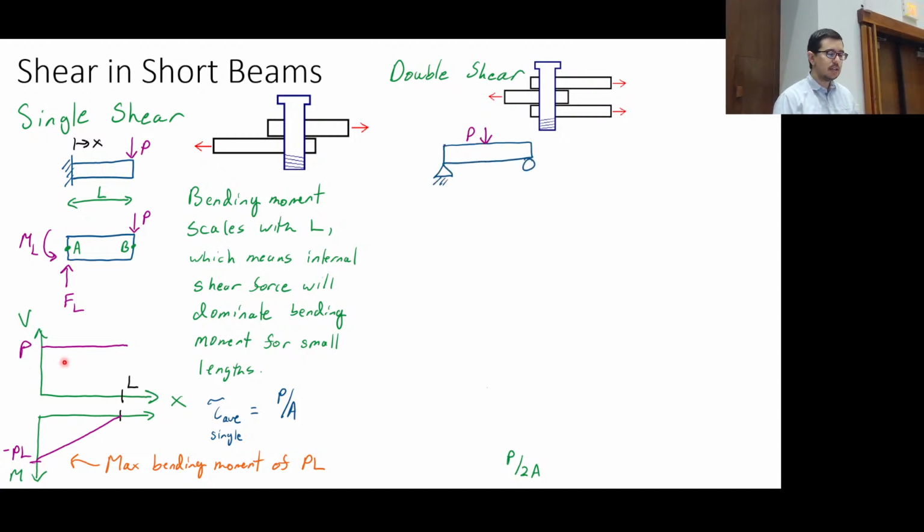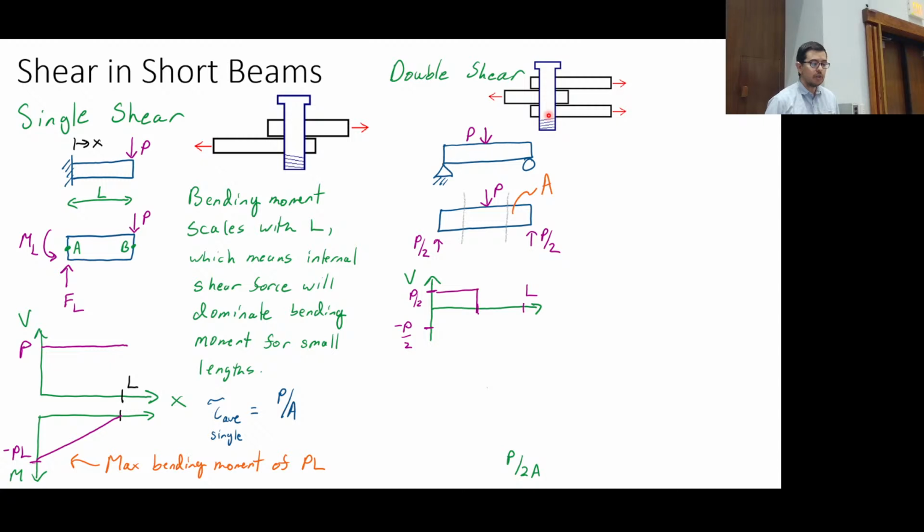Now in this case, we'll say that I have a pinned roller configuration. So this is pinned here, this is pinned here, and then I've got this force. Let's say that's the P right here. Once again, we rotate this diagram about 90 degrees to represent what we have here. In the pin configuration, we can think of these as the interfaces, the thin slices over which you have a lot of shear. And if we draw the internal shear force diagram, it looks something like this.